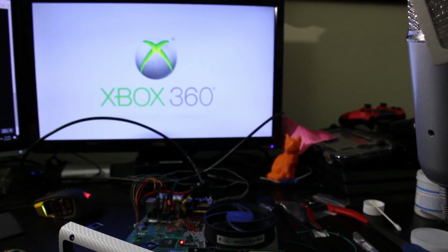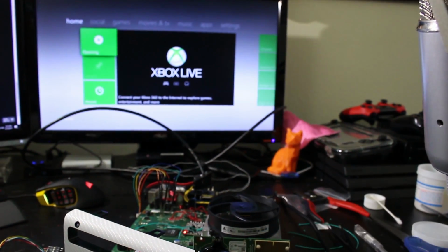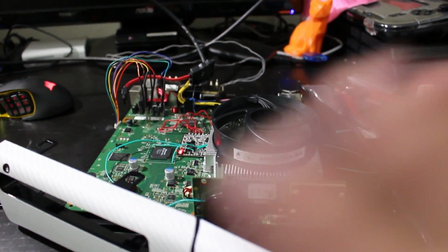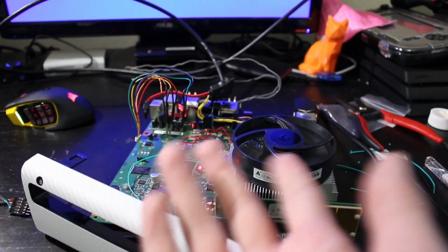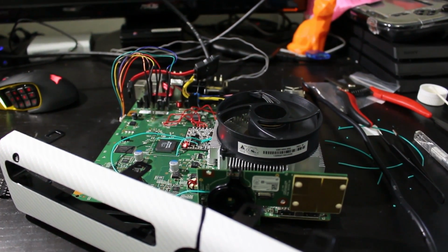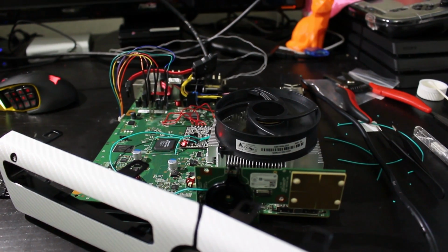That is maybe the only possible drawback, and I'm saying possible because I'll explain this. The Demon does have a nice feature on it that is advertised where it has an external USB port, and what that means is that you could, in theory, just take your computer, hook it up to that USB port on the back of your console, and then reflash your system NAND and your Demon NAND directly through that. Now, that is not an option on here because there is no USB port that is included.